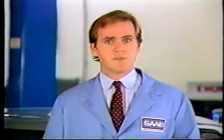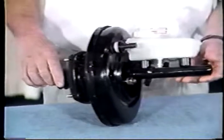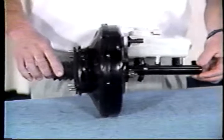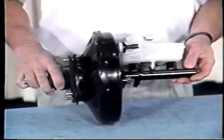By this time, you should have already received and read the parts and service information introducing these pads as replacements on 1975 through 1986 vehicles. A new stamped brake master cylinder and lightweight power brake booster, similar to those used on the 9000 series cars, will be installed on the 900 series cars midway through the 1987 model year.